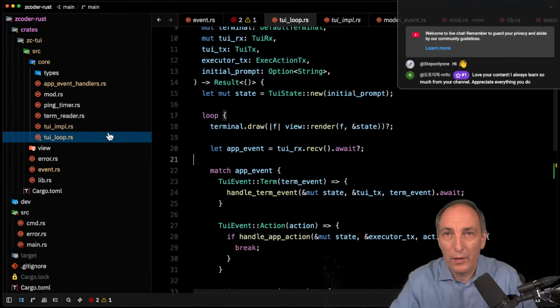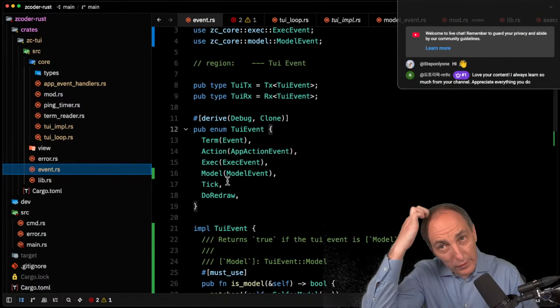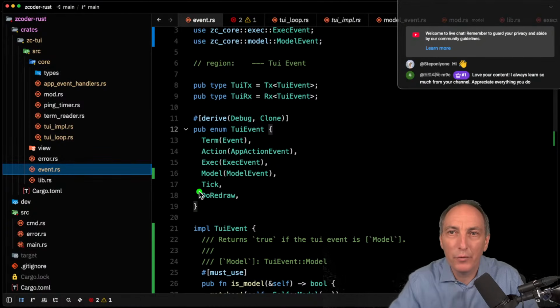So that is a little bit the thing that we're doing in this stuff. This is why we're normalizing everything with this TUI event here, which is this one. And now the event loop is going to be smart. For example, we don't need a tick if there is another event. If there is a redraw or something, we can skip it because we are going to redraw anyway. So all of that can help a lot.